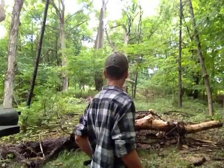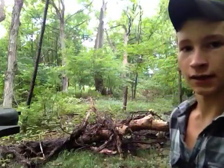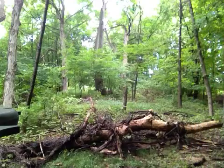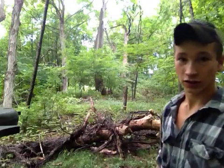Alright, so the tools I've been using today are very rudimentary. Got a hatchet, a tomahawk, and my Colt Moulin LeBay tactical knife you guys can see there on the edge of the frame that's holding up the camera. The tree that the camera is being held on to is actually the tree that the stand will be in. So if I were standing at the base of my stand for my tree, this is the view that I would have. You guys are seeing exactly what I would see, except hopefully I'll see some deer.